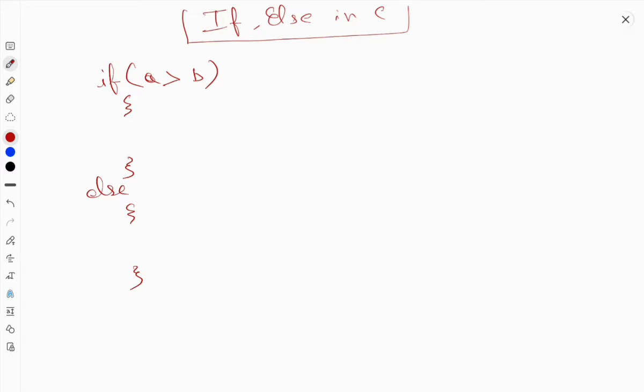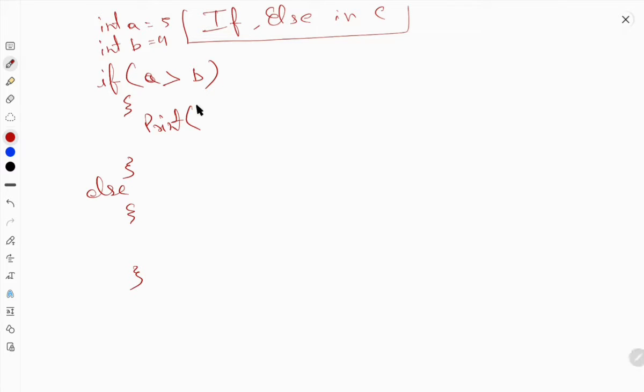So suppose the value of A is 5 and the value of B is 4. If A is bigger than B, then it will print something. We can either print or do whatever we want in this block of code.